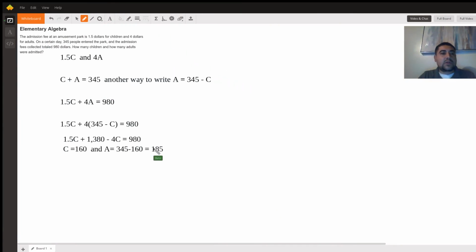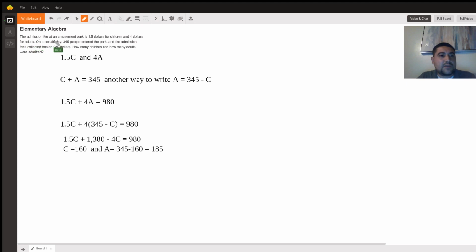So this is a good word problem to work out. It says elementary algebra, but I read earlier it wasn't too elementary to create these equations. But for any word problem, we always start off with reading it one time slowly, just to get the gist of what they're asking. So let's read it together.